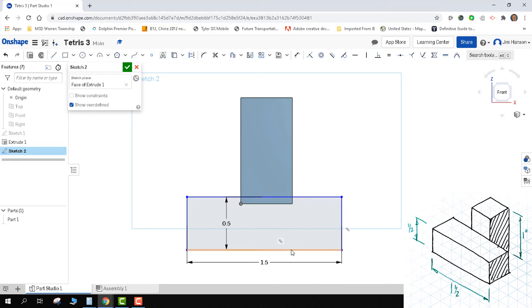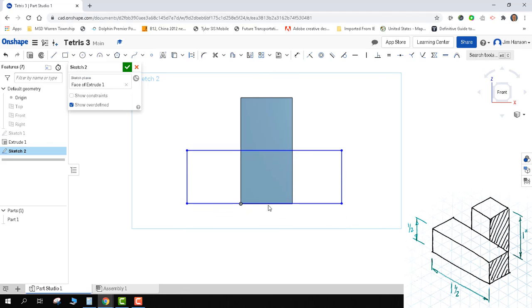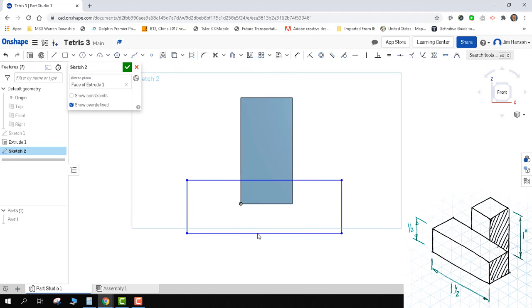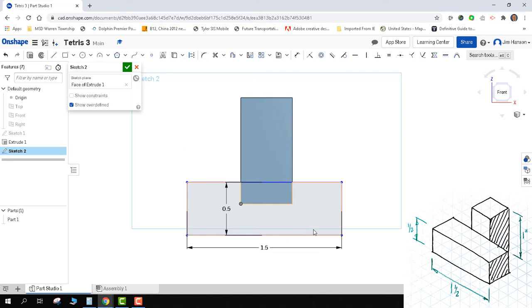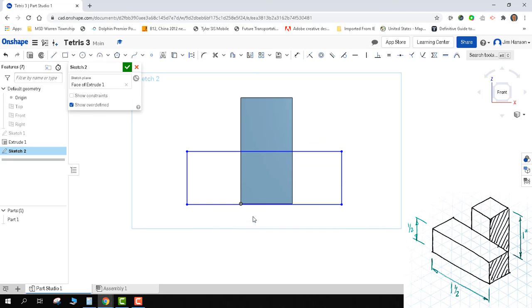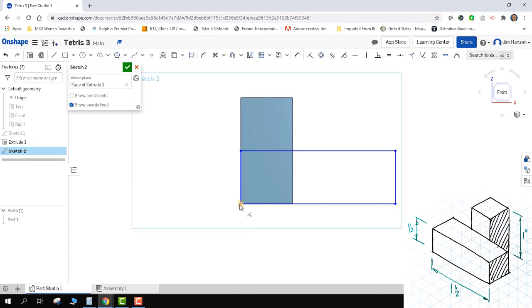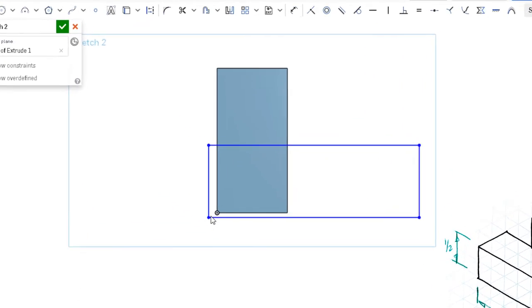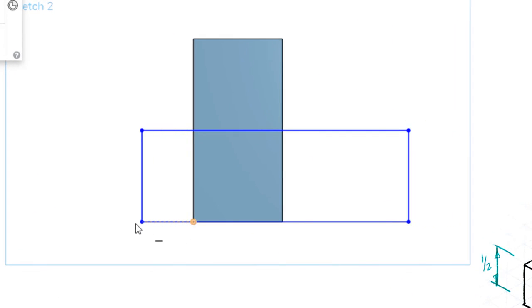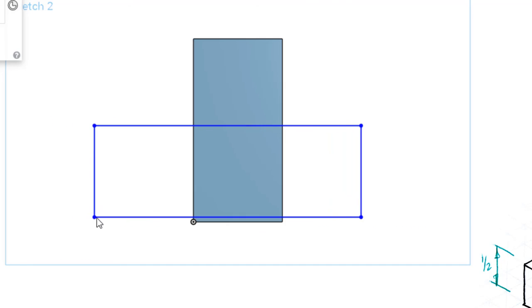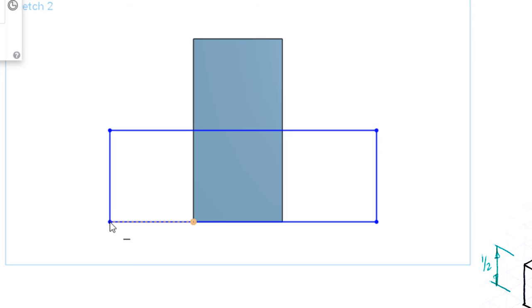So here's the problem. When I grab this and I try to bring it up, it won't link. It was kind of linking earlier, but it's not linking right now. So if I just draw something and try to link that on, I have a little trick to be able to make that happen. You can't just grab the line and bring it up here, that doesn't work. But if you grab the corner and act like you're going to link these together, I've not let go of it yet. But as soon as I bring that over to it and then start bringing it away, you see that little dotted line that comes off of there. That tells me that those two will now be connected together.